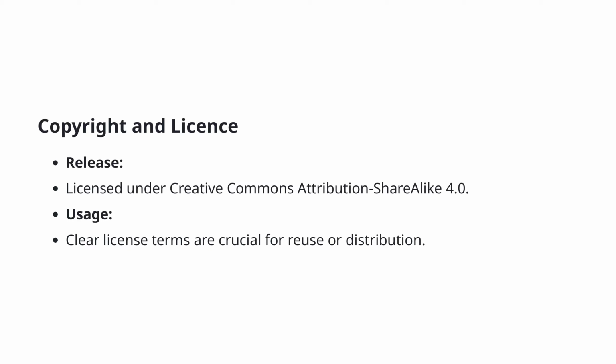This slide addresses the copyright and licensing terms for our course material. The content is released under the Creative Commons Attribution Share-alike 4.0 license. This licensing allows you to reuse and distribute the materials, provided proper attribution is given, and any shared adaptations or derivatives are licensed under the same terms. Understanding these licensing parameters is essential, ensuring that the materials can be effectively integrated into your training programs or development processes, while respecting the guidelines of the Creative Commons framework.